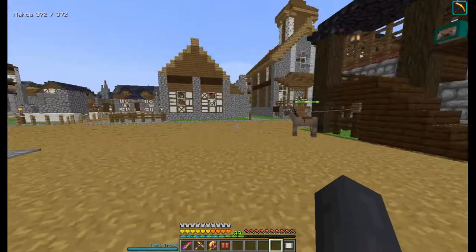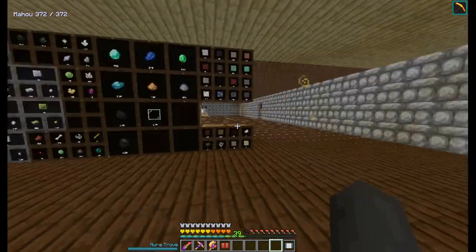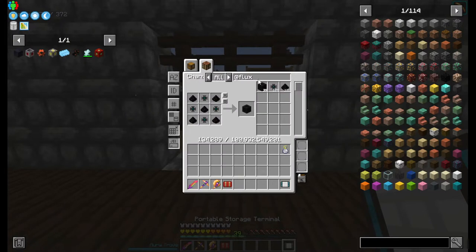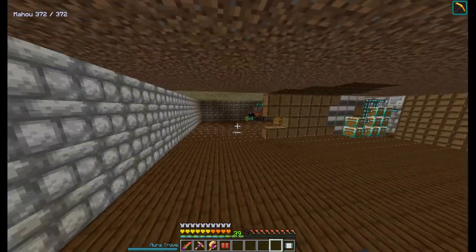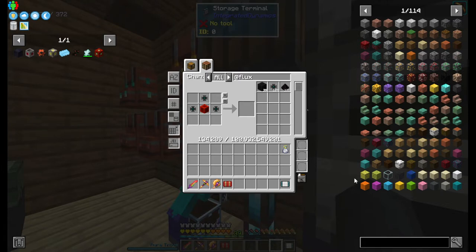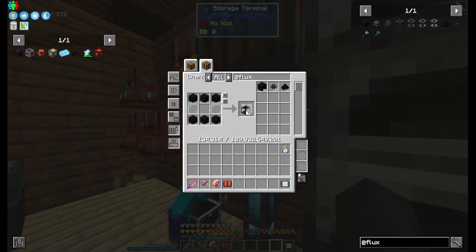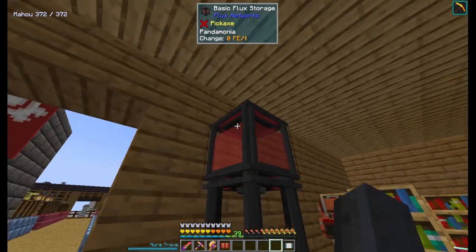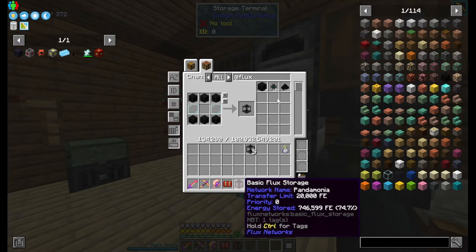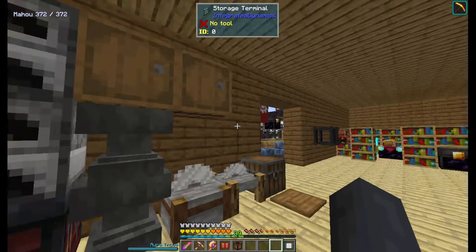Few jobs to do today, so let's get on with the first job, which is Immersive Engineering. One thing I have done before I start is made a load more of these, because I want to get those five and upgrade to the bigger one, the Herculean. So instead of holding 1 million RF, it'll hold 8.